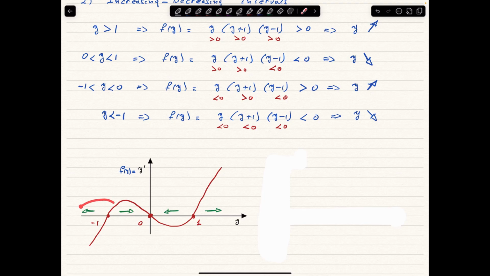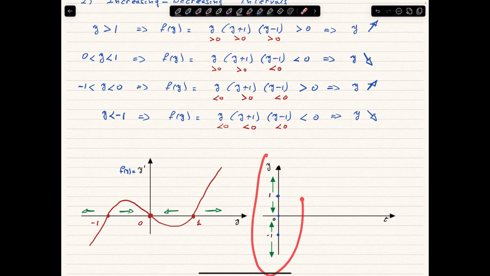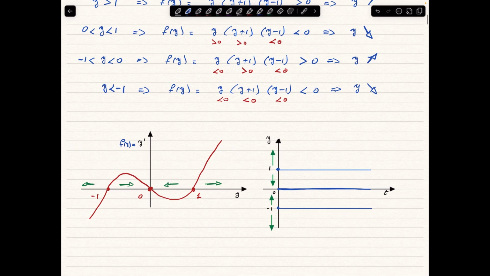Now we grab the information on this axis, which is the y-axis, and we put it in the vertical axis. Here are the solutions, and we put t on the other axis, and we start plotting things. For example, the equilibrium solutions. They don't depend on time. So we are going to have 0 here, constant, I mean -1, constant here, and constant here. These are our equilibrium solutions, 0, 1, -1.